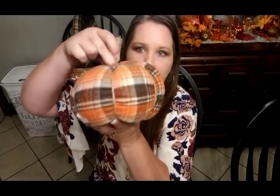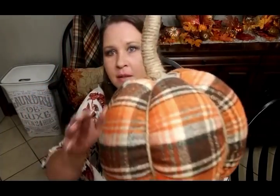Not really crazy about this little pumpkin stem on here, and I kind of wish that they would have pulled that pumpkin down a little tighter when they made it. I think it would have looked a lot better than it being like that. It would have looked cuter if they had given it a little bit better shape. But I loved the plaid on that. So I think this was $12.99. I don't think they had their fall stuff on sale, but like I said, I had my birthday coupon, so I ended up using that.